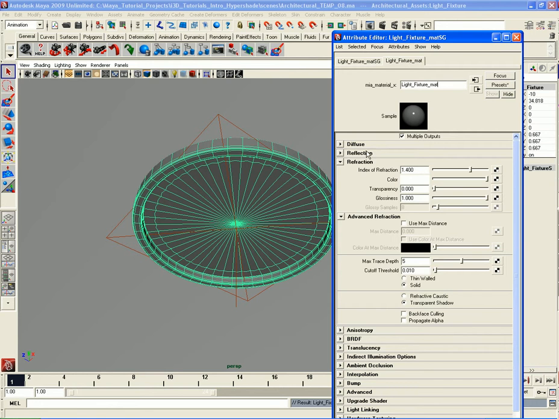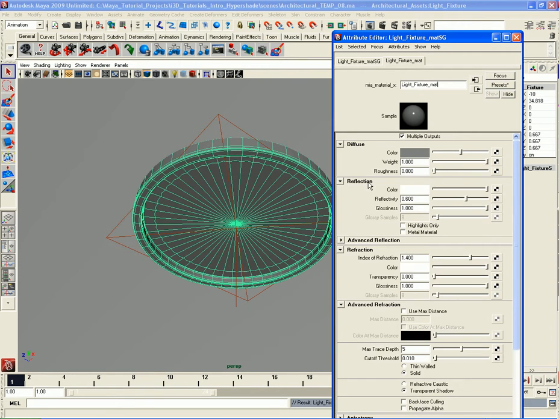Okay, so let's go ahead and open up the diffuse and the reflection parameters here. Reflection. I want this object to be reflective and completely reflective, so I'll increase the reflectivity to 1. Now I want it to have some blurriness because brushed metals and aluminums, things like that, tend to have some kind of blurriness to the reflections. They don't look like mirrors. So I'm going to add some glossiness here. I'll add about 0.75 I'll use for the glossiness.